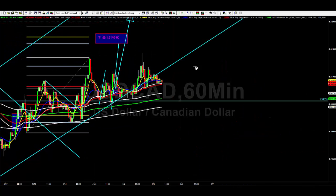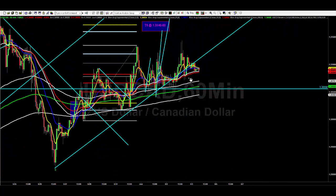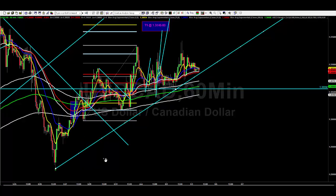So obviously you get different sorts of fail zone, and if it doesn't pull back, that 127 is a great one. Other than that, if this rolls over now, then I'll certainly be looking to potentially take the short side. What we can do is move this trend line out, because we broke it here. So just make sure you've got your trend lines exactly right. This one isn't. If we move it out a little bit, I think that's a little more correct. Yeah, so if we put that one in, that's the trend line I'm looking for.